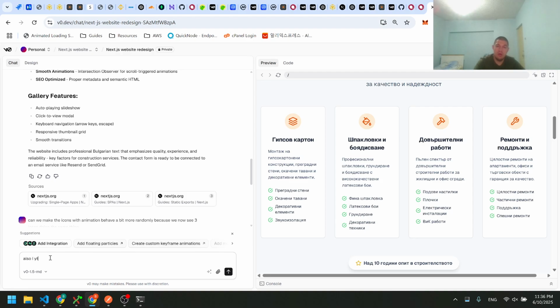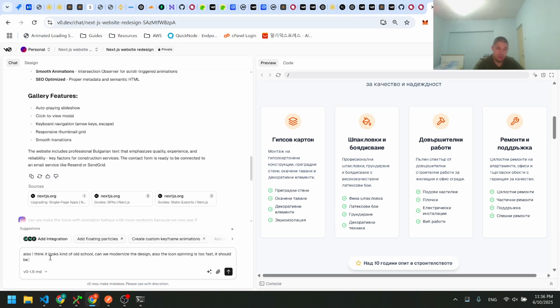Also, I think it looks kind of old school. Can we modernize the design? Also, the icon spinning is too fast. It should be pleasant to the eye.